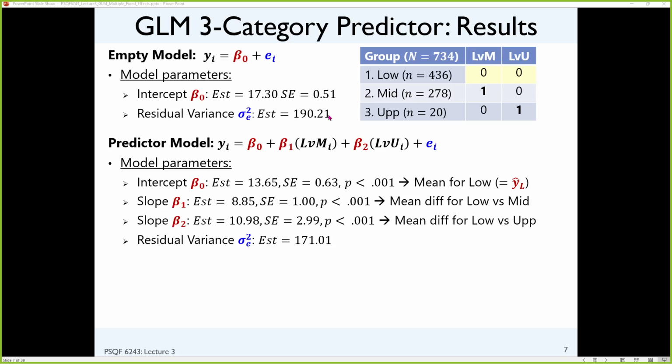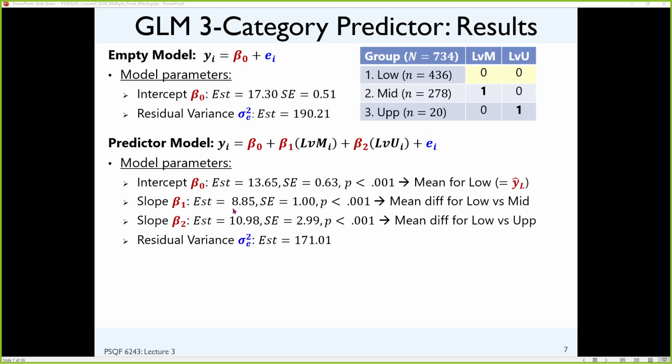So conceptually, the predictor is one idea. It's group membership. But in terms of the equation, group membership is represented by beta 1 and beta 2 to distinguish among the 3 groups. So in the solution, after I add these 2 new predictor variables that were created using this coding scheme of zeros and ones, beta 0 for my intercept worked out to be 13.65. The intercept is always, always, always the predicted outcome when your predictors are 0. So that's the mean for the low group given my coding scheme.